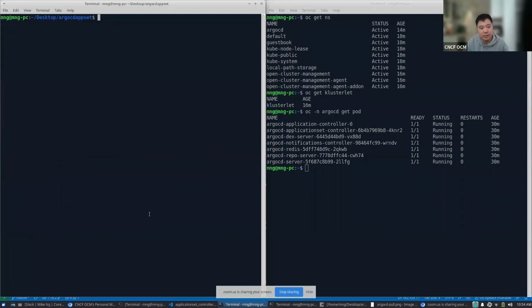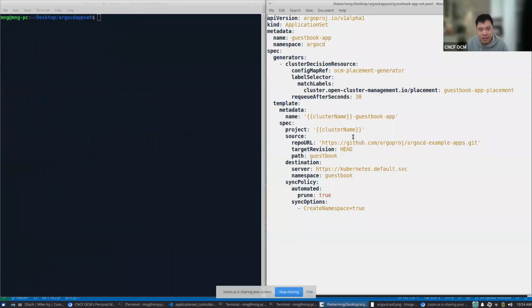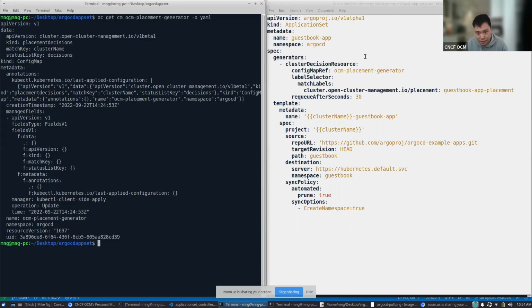So before I apply the application set, we can take a look at the CR here. In the generators, it uses the config map that I just showed earlier, and it's picking based on the Open Cluster Management placement API, the guestbook app placement that I already applied.